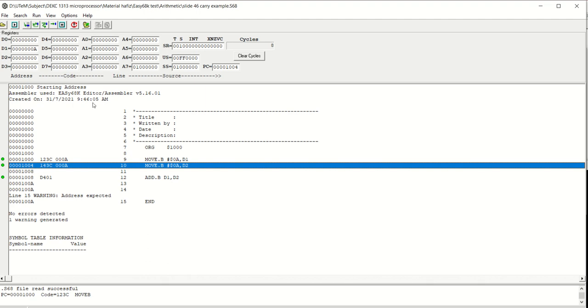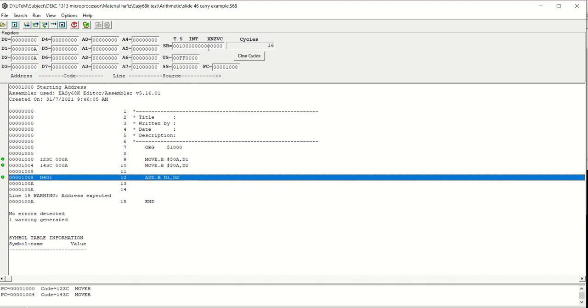If I continue to execute the next line, the program counter will have the value 1008. If I proceed, the next location is 100A, and that is the end of the code.